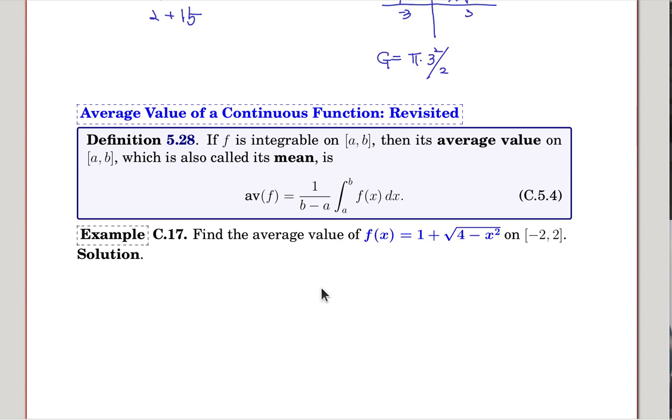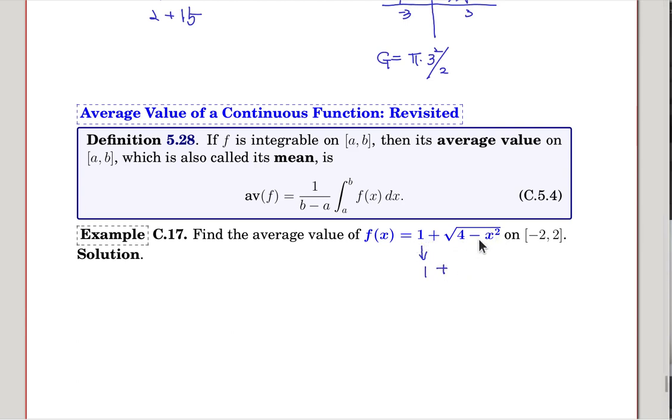Okay, here for average value, sometimes it's called the mean. Now that is the integral of f of x divided by the interval length. That is the definition of average value. Now let's try to find the average value of this function. You can find the average value part by part. This portion in average value is constantly 1, so that there is 1. Right? Average value must be 1 for that one.